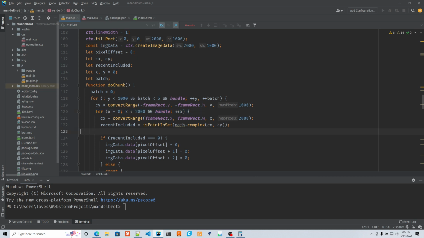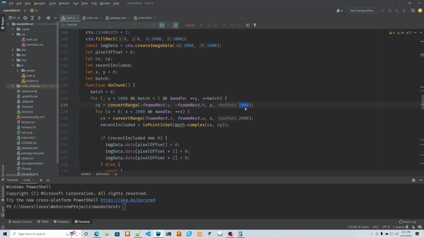So the idea here is that I have this convert range function that will convert these values here of y. So what happens here is y, as it iterates from 0 to 1,000, gets divided out here by 1,000.